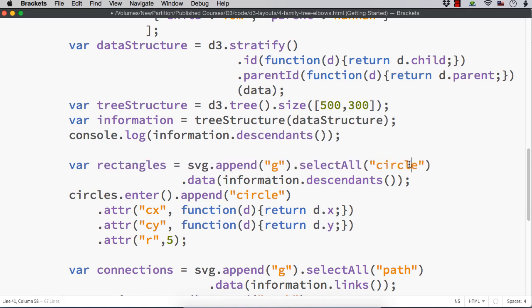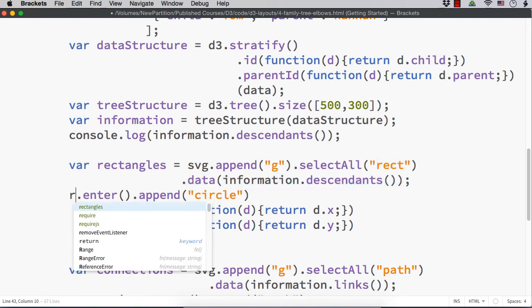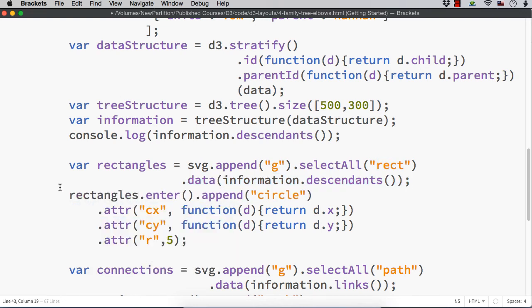svg.append g, selectAll rect. That is, to append rectangles, we have to specify rect. Then the data should be the same. Then here, instead of circles, it should be rectangles. Dot enter dot append, and for appending, we need to specify rect.